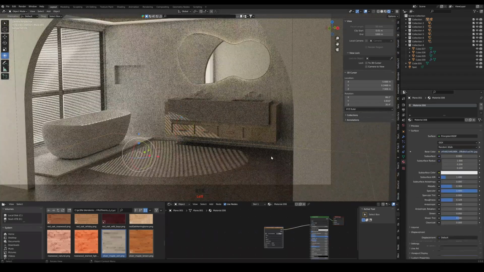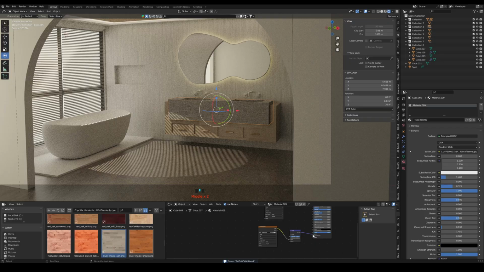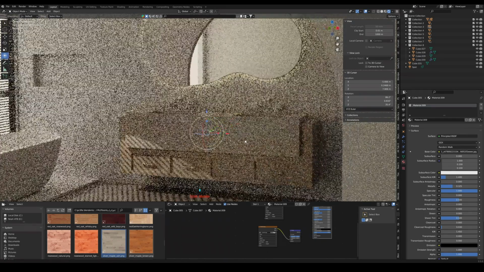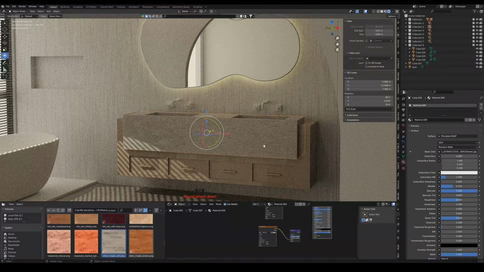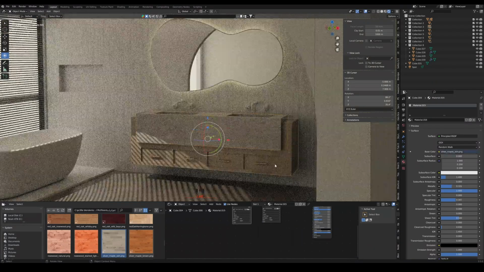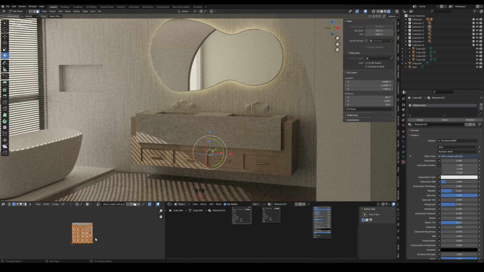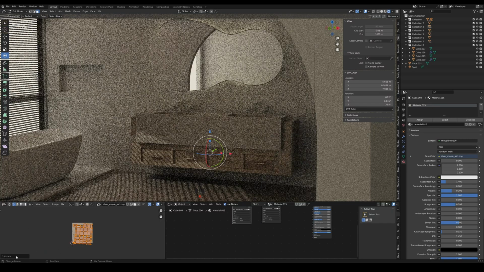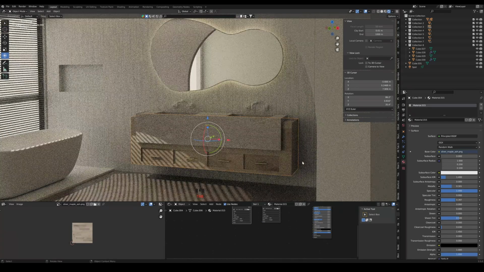So like this we will have the sink. I think I will keep it like this here. I don't want to give some kind of design to it. Let's try to rotate it a little bit here like this. So like this, I believe it will come better.